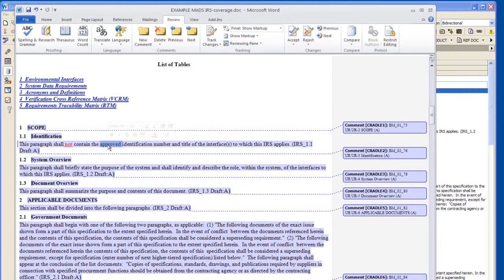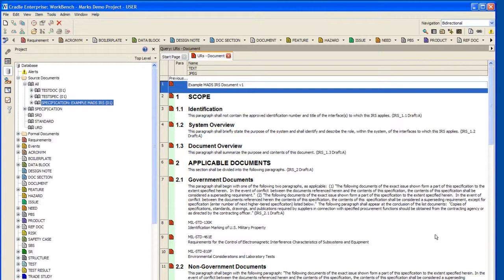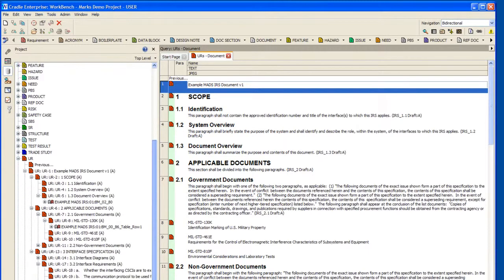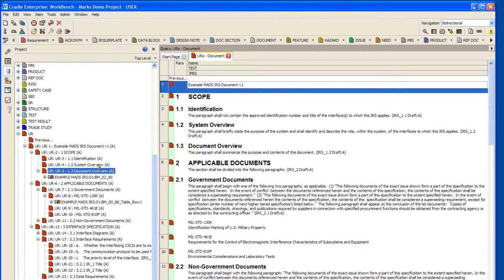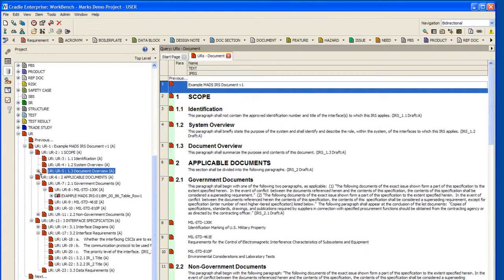If you receive a document from an external group, this is a way that you can show first which parts of the document you have loaded, second, where the information has been stored in the database, and third, that you have not changed the information from the external group in any way. And in some of the areas where we work, those are three very important things to be able to show. Now, of course, if this was a real project, these requirements would be linked to other information in the database. And potentially, if this was a real project, the external information would change.